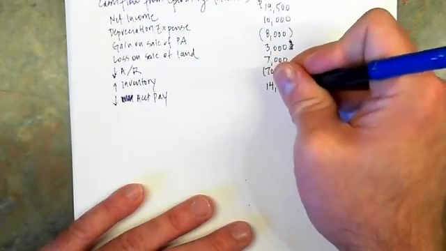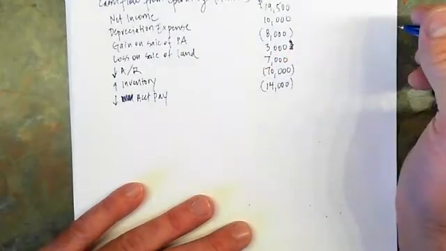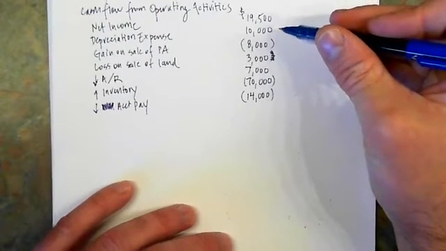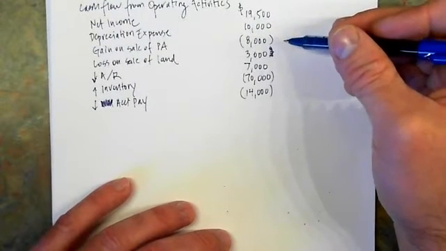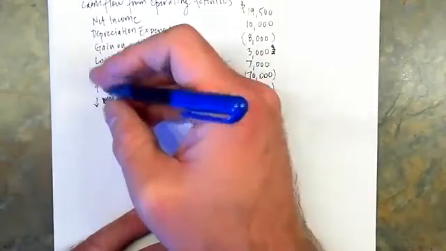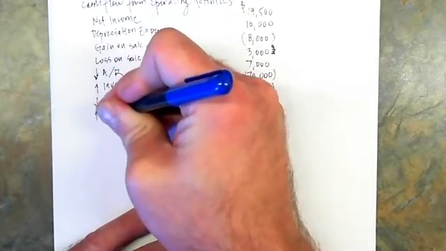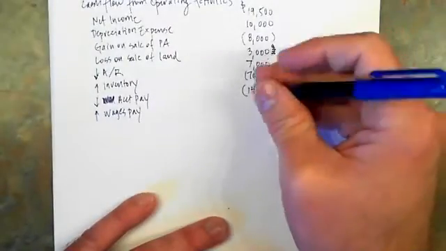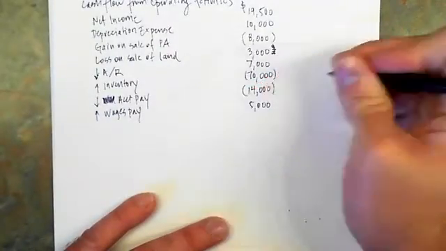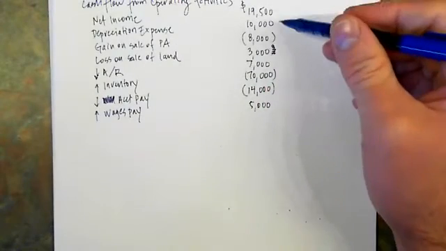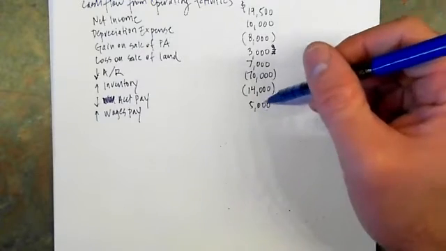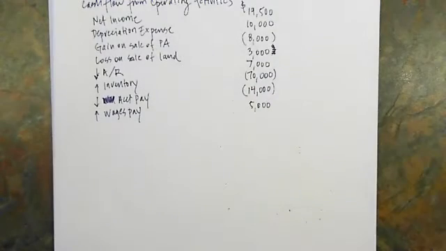If they decreased by 14,000, that must mean we paid cash in order to bring that liability down. And net income would not have been aware of that, because there was no revenue, expense, loss, or gain. Wages payable would increase by 5,000, which probably is reflective of the fact that I have some wage expense that I didn't pay. And so it reduced my net income without a cash flow.